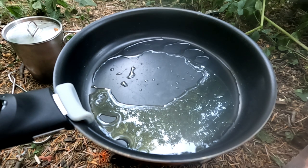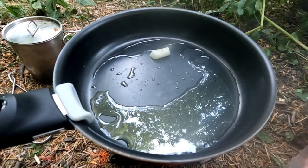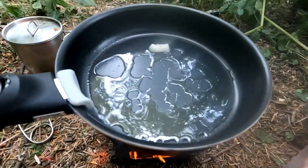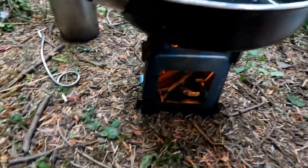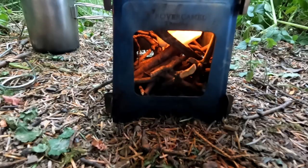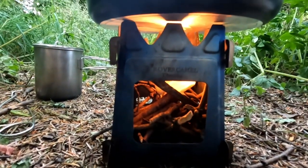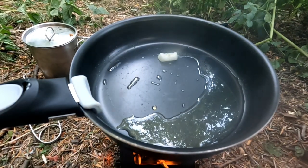Just mixing up the veggies a little bit, getting them all out of the layers that go in. When that oil's nice and hot, we'll get to cooking. Get that oil nice and hot now in there. So although we're stealth camping, we still make time to cook.